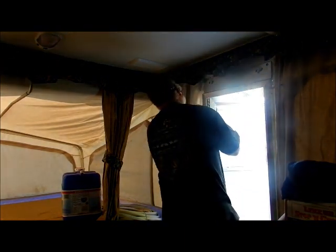We can't really reach out and do this one, so I would either have somebody else do it or actually go outside and push it in. Which I'll just go outside and push it in. But that's how you put the door on. And it's closed.